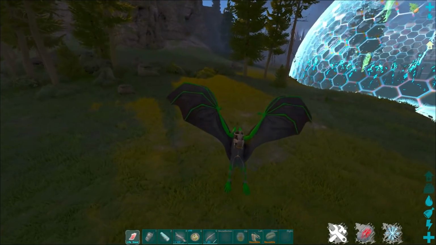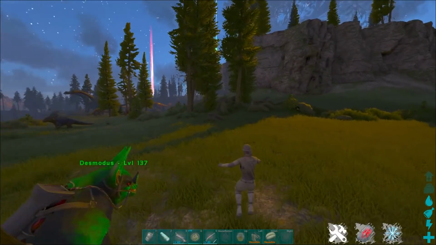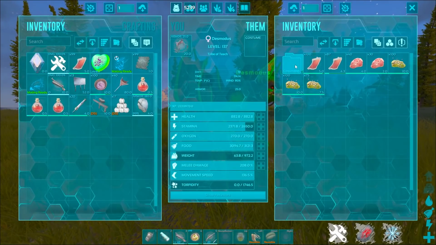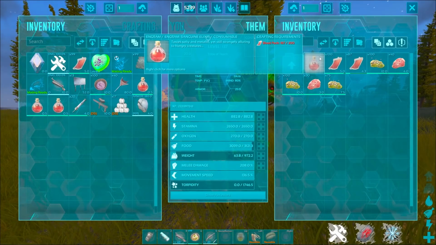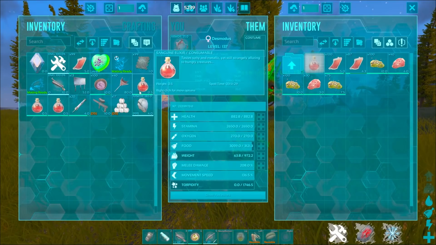Now, here's what's even cooler. Once you have that blood, you get this special ability. If you go inside of the Desmodus, you can actually go to consumables and create something called the Sanguine elixir. The Sanguine elixir will give you a potion, like you see here.